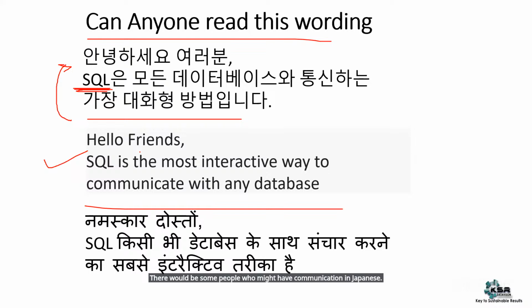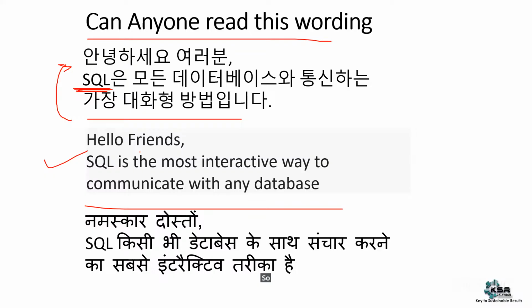But from the Indian point of view, from the general perspective which we are discussing, with all 36 or 37 folks, we can easily understand English. We can easily understand any language which is commonly spoken in India. That's the reason we can easily read the last two options rather than the first option.